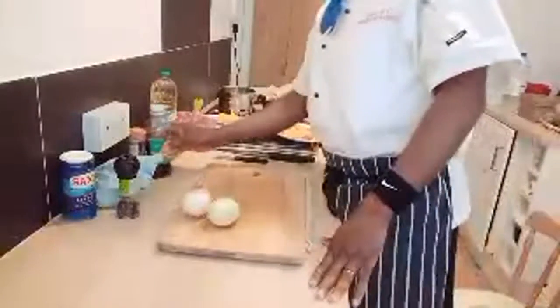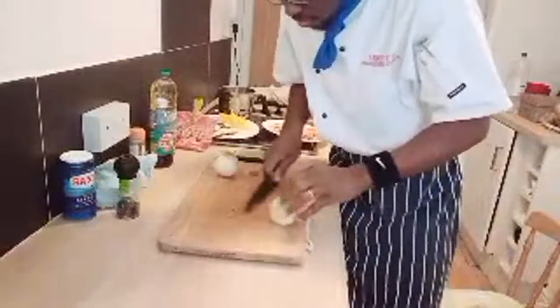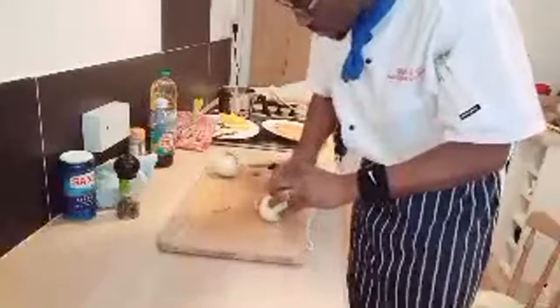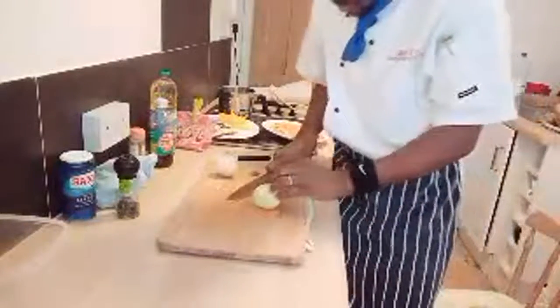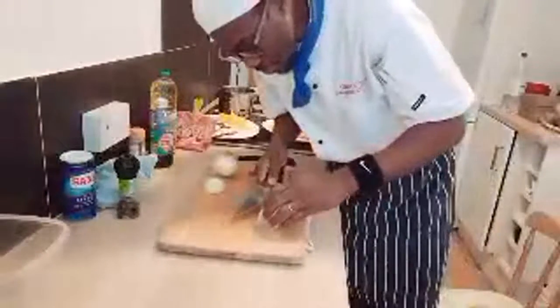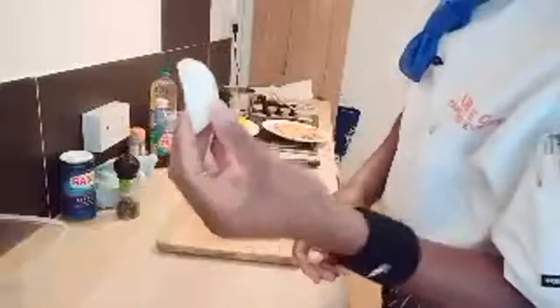So I want to slice in half moons. I'm going to cut it this way. So that's my half moon. You see, lovely, my friends, half moon.